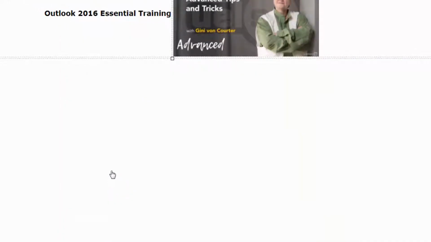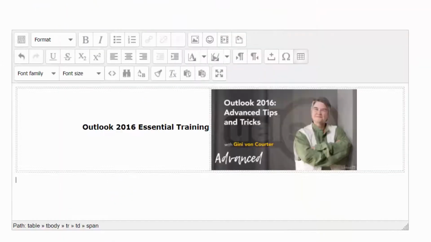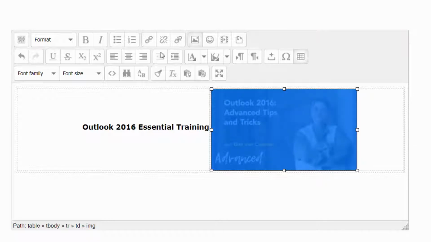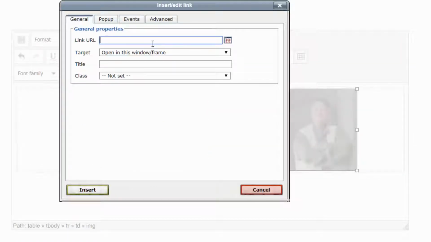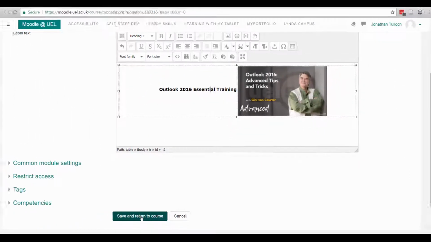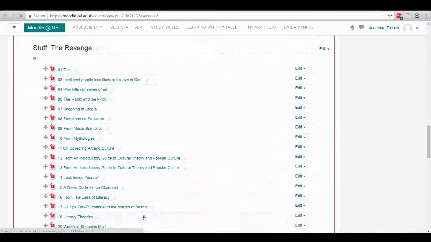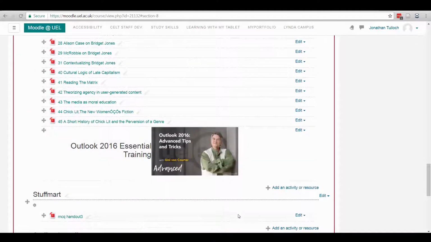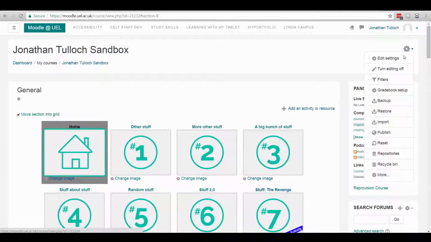There. Now I just need to select the image again, and I'll add that course link. I can, of course, repeat this process as many times as I like. And when I'm finished, go back to the main page, save, and return to course. And there it is. And if we change our view, we can see what it looks like to students.